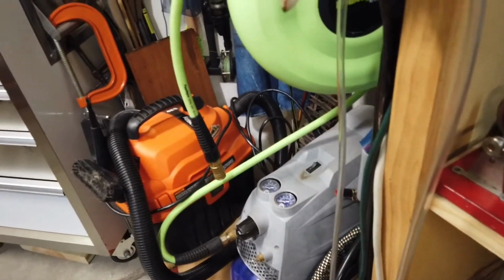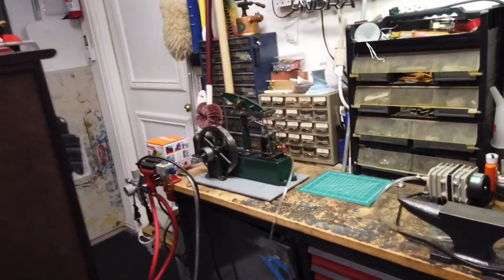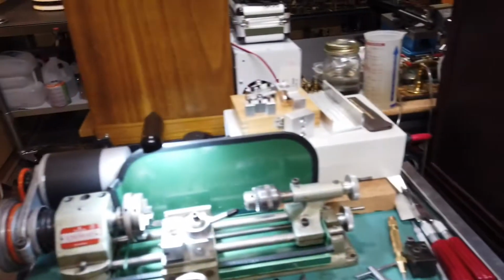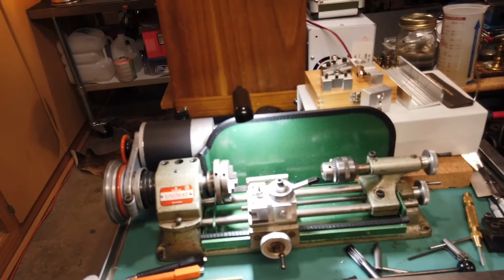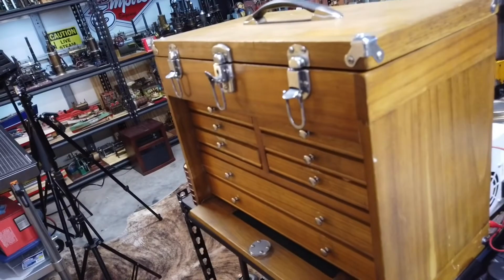That's my air supply, my little vacuum, my main toolbox, tool bench. This is from Gil. It was a gift. Thank you, Gil. And then over here is my lathe. It's a little Unimat. It's perfectly fine for everything I need to do. So, and in my wooden box, this is all spare parts.